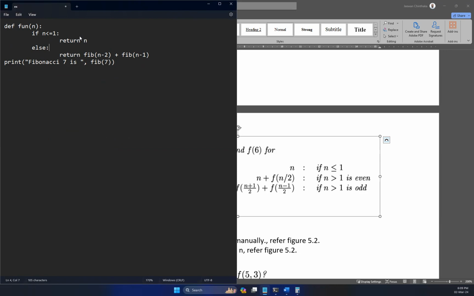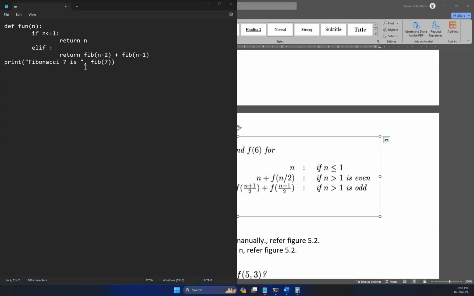Else, we need two conditions, so else if. In Python, how can you write else if? What is the condition now?